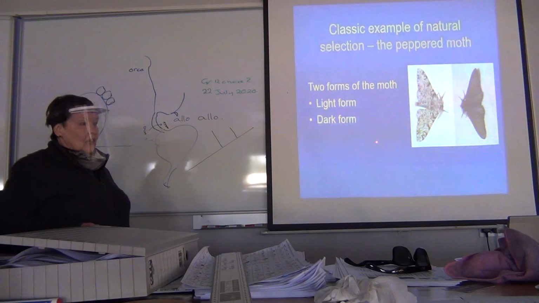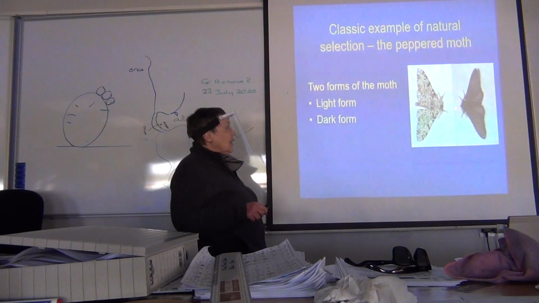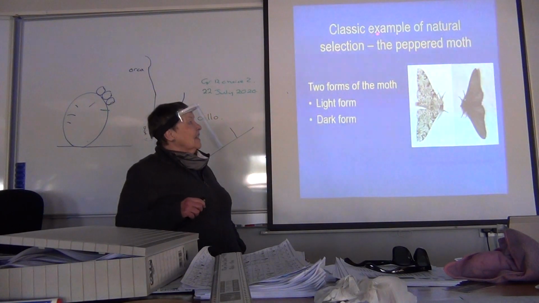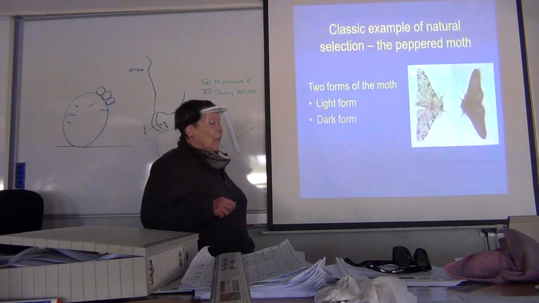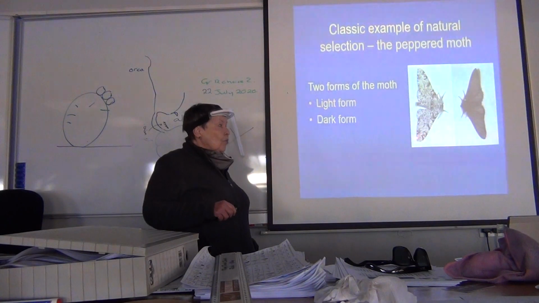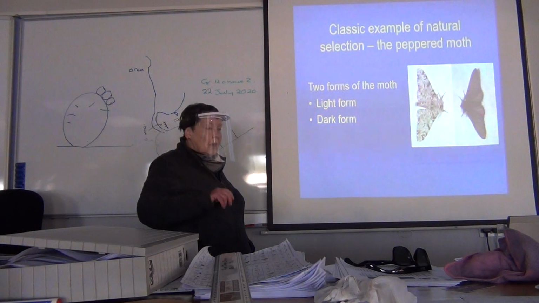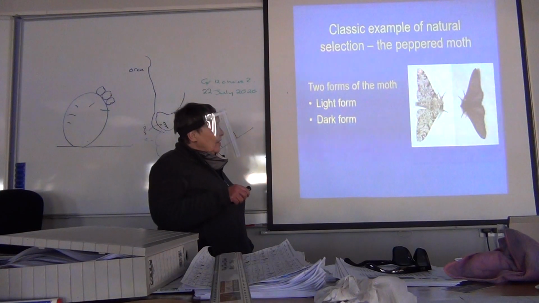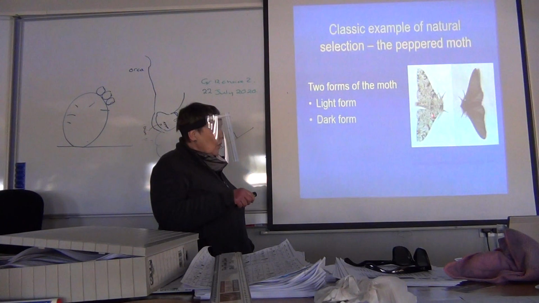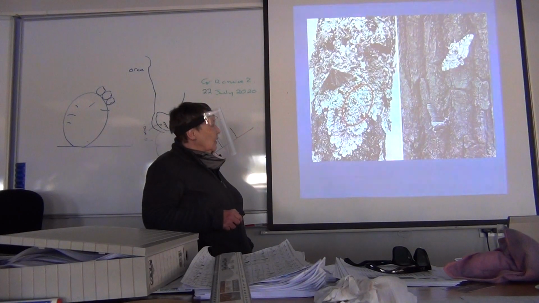I'm just going to explain this to you quickly, and then we can actually do the simulation next lesson. So a very classic example of natural selection is the example of something called a peppered moth. Now there are two forms of the moth that we are going to talk about. They're actually in between forms as well. So there is the melanistic form that is this color, and then there is the light form, which is this color. Okay, which is basically salt and pepper, speckled grey, darker speckles.